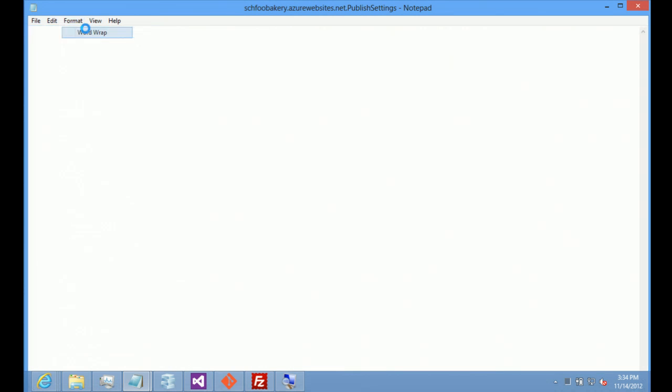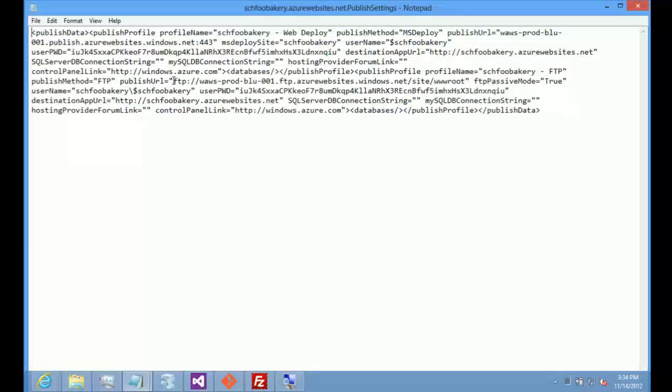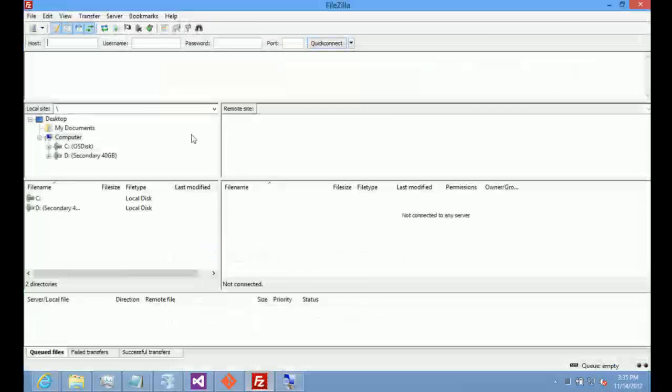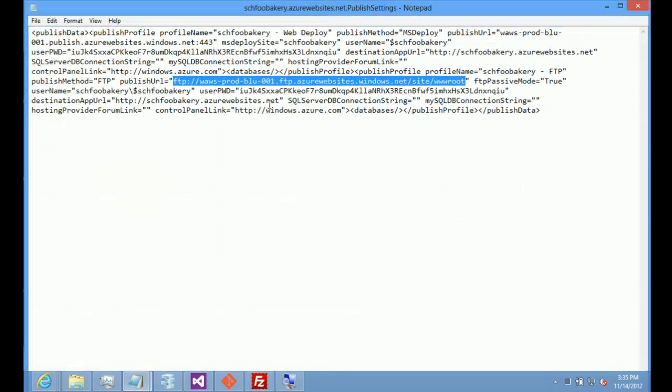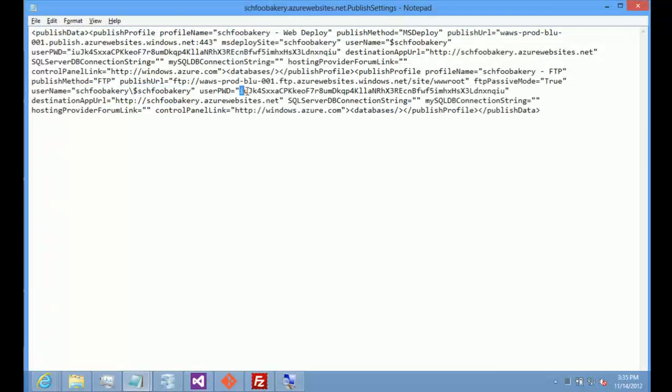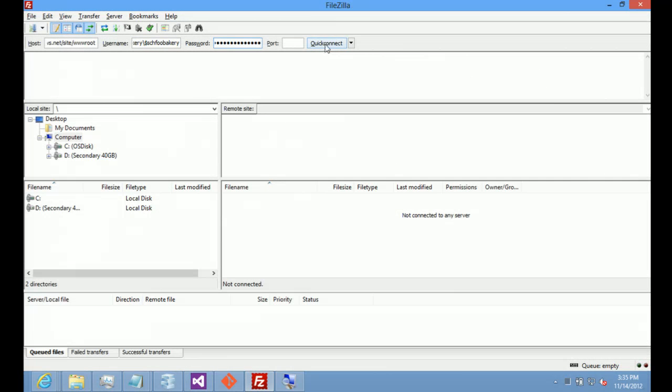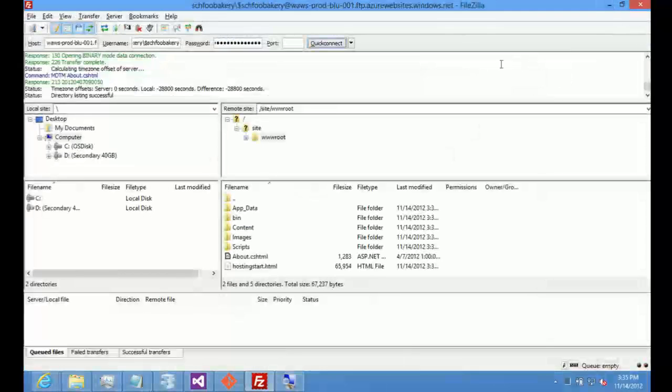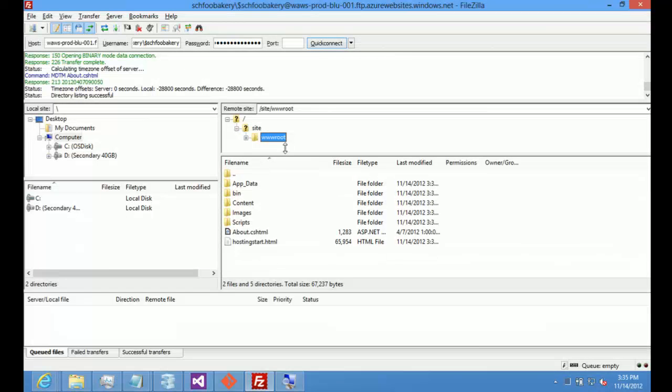Let's also get myself set up so that I can go use, in my case, FileZilla, an open source FTP tool. And again, use whatever tool you've got that you like, command line or UI. But you can see that I'm pulling the username and some very long randomly generated password out of the configuration settings. And I'm going to go out and connect up literally into Azure. And you can see here, I'm now parked in a view where I can see my wwwroot. And you can see it's already begun to get populated with content that I'm currently publishing here out of the Web Matrix tool.